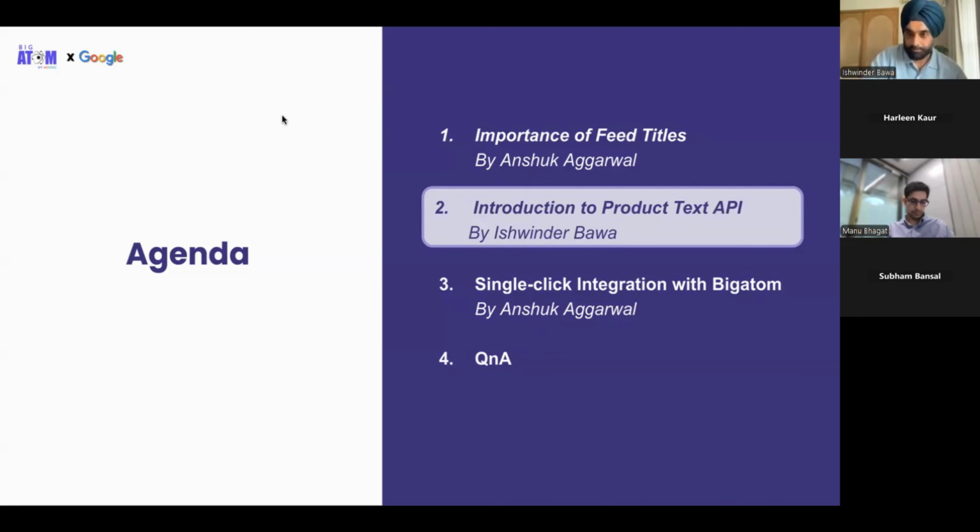Over to you, Ishwinder. Thanks, Anshuk, for that kickoff and very practical insights as well. So what we've learned, everyone, so far is that titles are important. And we've seen evidence of why and how they help improve performance for brands on Google. And second, Anshuk also touched upon what is needed to build these effective titles. Number one, you need to have the right insights on search behavior. That is, what are the users looking for and how do they look for these products? And second, you need this comprehensive list of product attributes which you require as an input to build the right title.